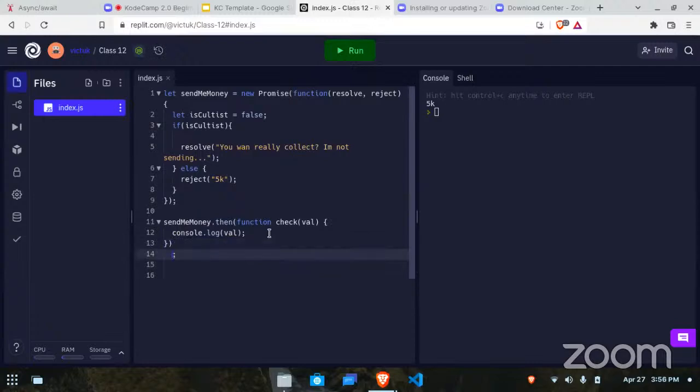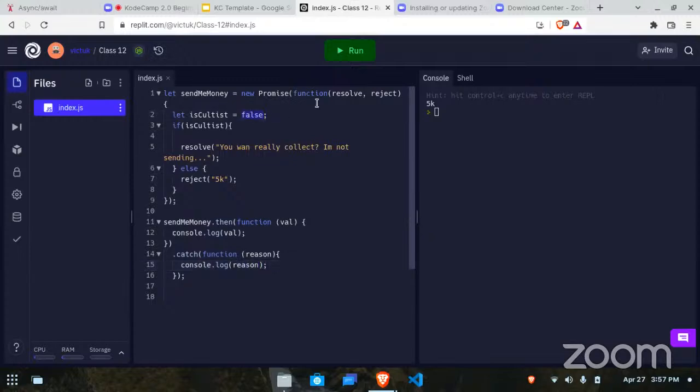If I wrote something like dot catch here, and I say a function with a particular reason why that happened, I say console.log reason.